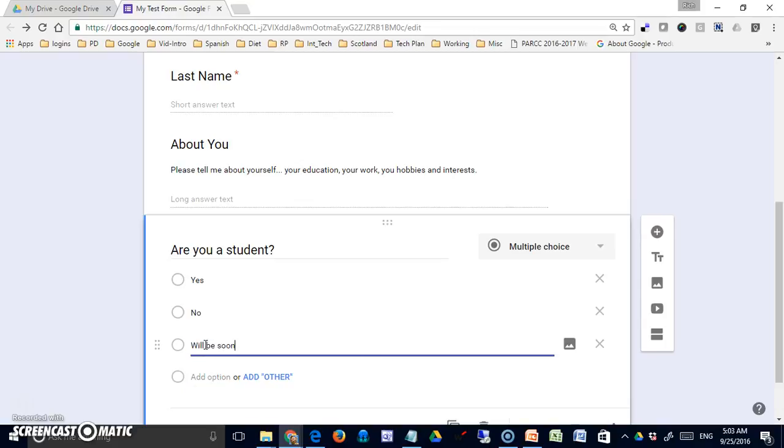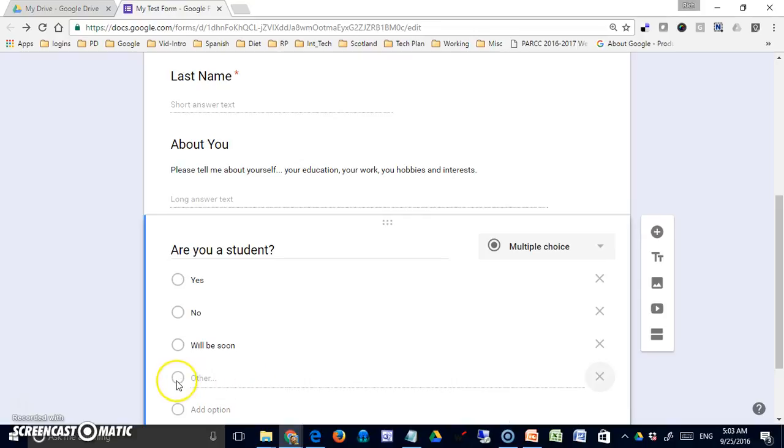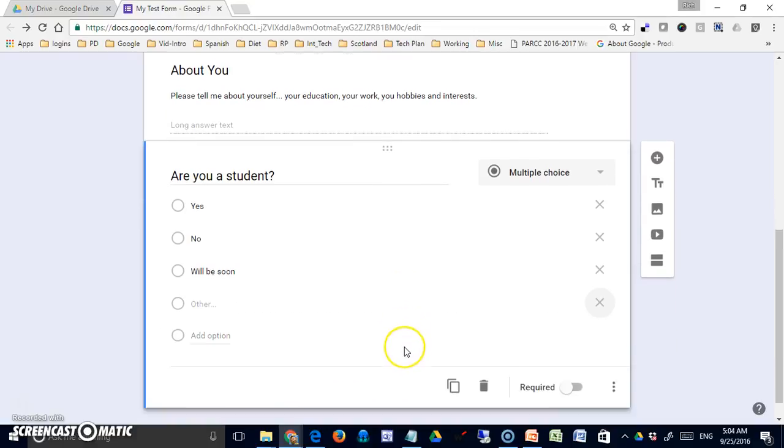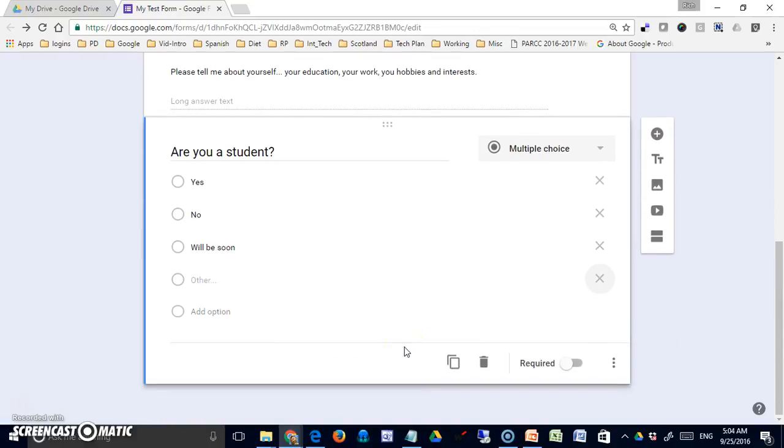And there's also this add other option, and if you were to choose that, it's going to give you just the word other at the bottom, but more importantly, if someone selects that, a little text box is going to pop up and allow them to give more details. So those are nice options. I can make this required or not. I can duplicate it. If I don't like it, I can throw it away. But those are the basics of multiple choice.